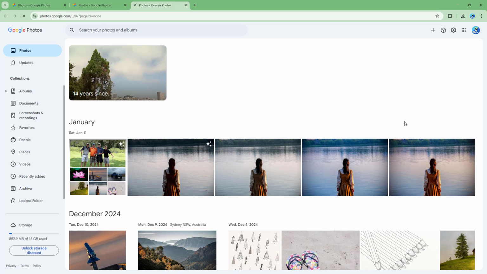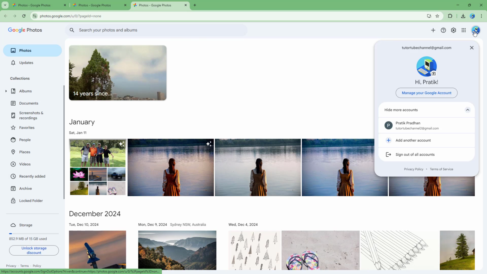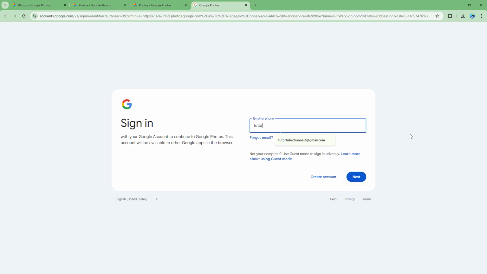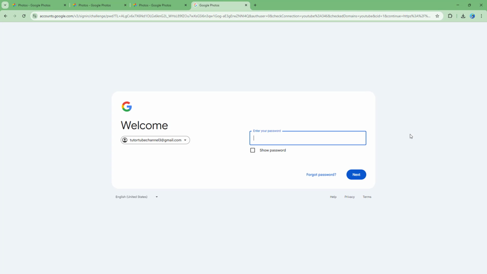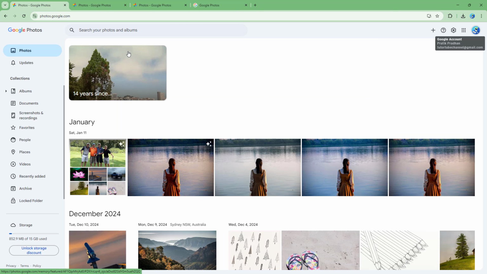So sometimes you may be accessing Google Photos, but if you have multiple accounts signed in, you may not see the same photos because of it. So over here, what you can also do is add another account as well. So let's say, for example, if I were to go ahead right here and then add in another account right here, just like this, then what happens is that it'll simply go ahead and continue with that particular account, and you can add that in as well. So that is how you can go ahead and do account switching inside of Google Photos as needed.